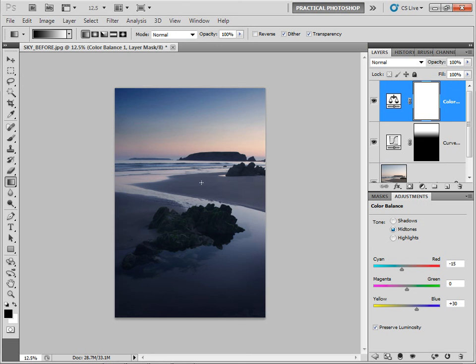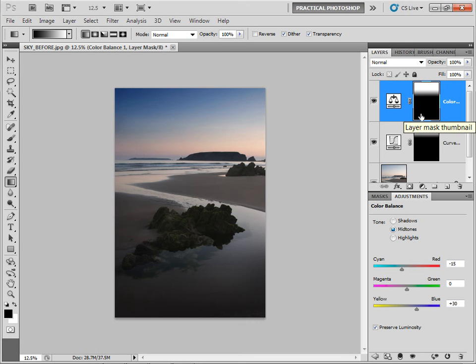I can see again that my land is going a little bit too blue, so I'm going to add another layer mask that will mask some of that out in the land while still keeping it in the sky. I could go ahead and draw another gradient on this layer, that's the wrong way, so this way, to mask out the land like this. But a very simple shortcut that's quite useful: if I hold Control or Command and Alt, I can just drag that layer mask to the layer mask above. Replace mask, yes, and you can see that's copied my layer mask.